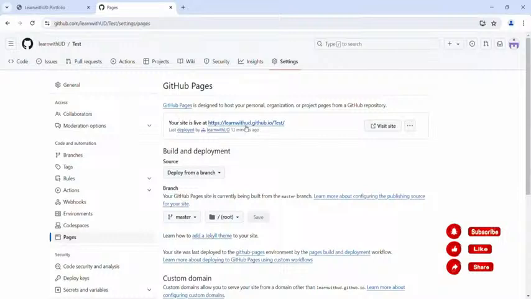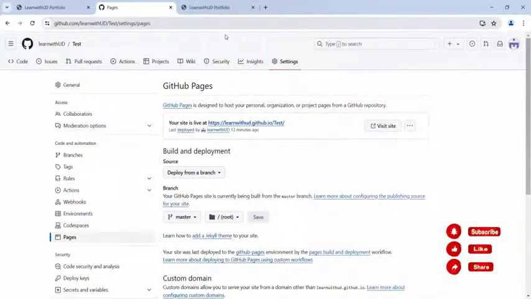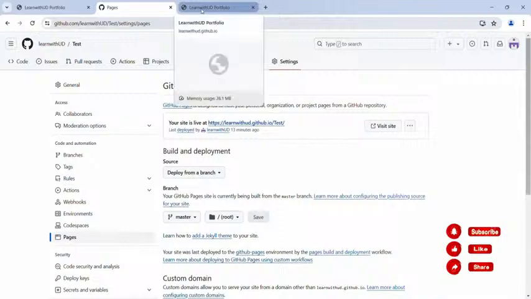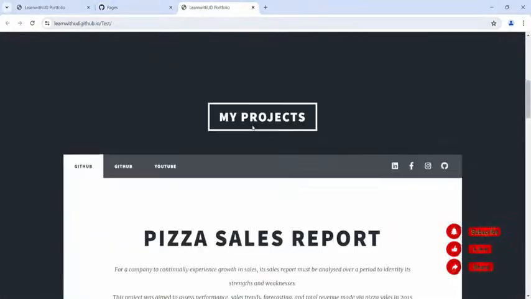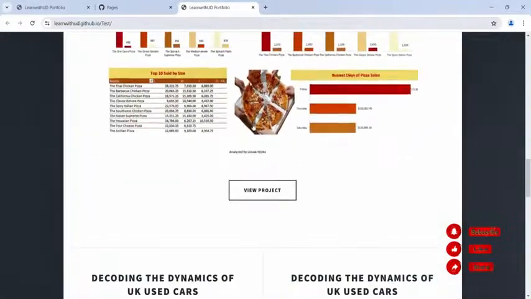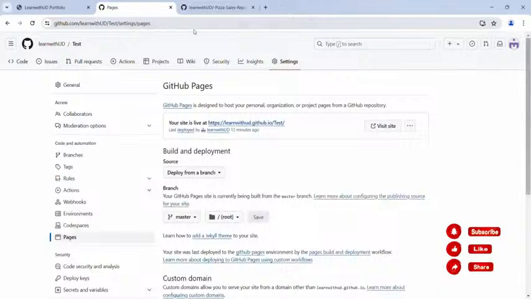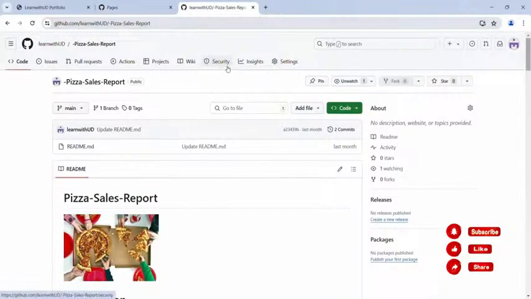So now our site is live, and let's click on it and see our portfolio website. As you can see, you remember our title, right? Learn with TJ portfolio. So now we are up. Oh, beautiful. So this is our site now. When you click on projects, it takes you to, remember, your own might be Medium and whatnot.